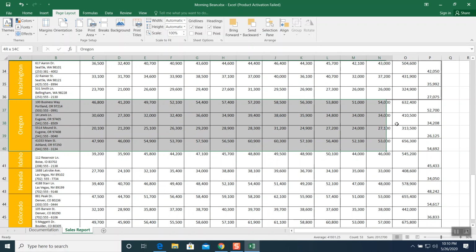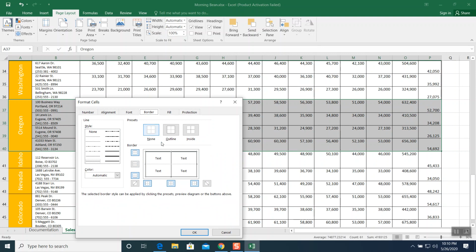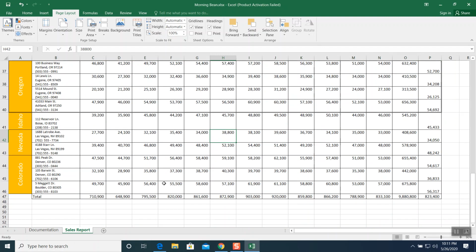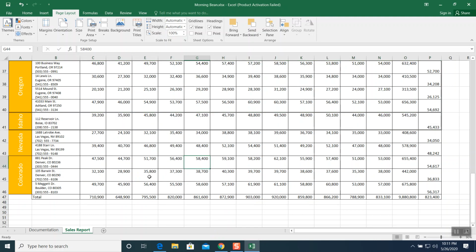Now, Oregon. Do it again quickly. Highlight it, right click on it, format cells, border, outline, double line, 1, 2, 3, and 4. Press OK. Done. Then Ohio. Okay. Highlight it, right click on it, format cells, outline, double line, 1, 2, 3, and 4. Press OK. Done.